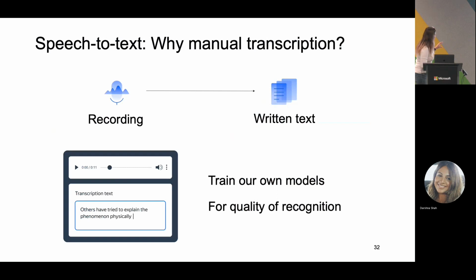And I added a user interface that actually someone completing such a task could see. So they have a recording which they can play and stop. And then they have a box where they have to write the text. So imagine that I send this type of task, many sentences, to different people. And this is how I will collect data for a machine learning model.